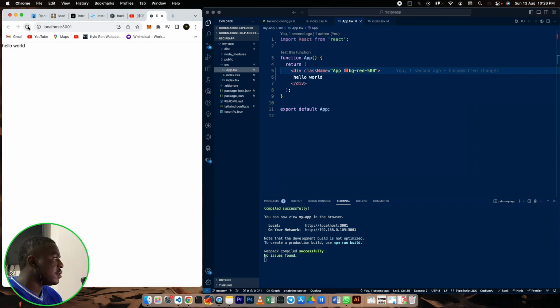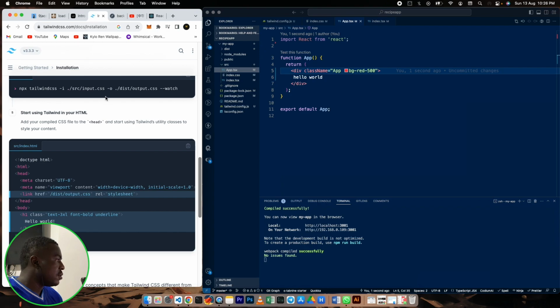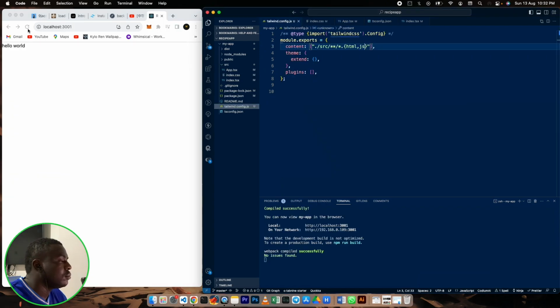Okay, so you can see this is not running. So over here, all right, so we found what the issue was with our Tailwind CSS. Now, when you create an application with TypeScript, you need to go to your Tailwind config file and head over to content. So you can see in content we have HTML and JS.